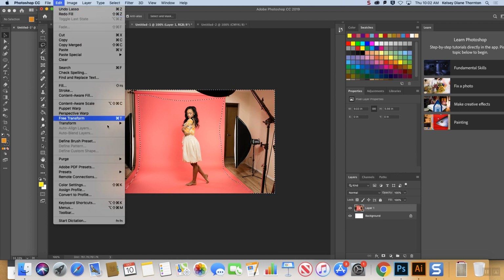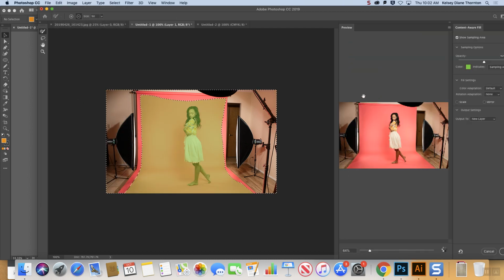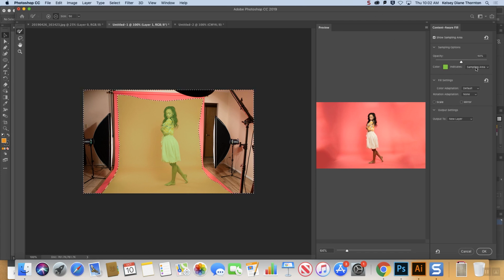If we chose edit content aware fill, it actually allows us to tell it where we want to sample. So sometimes it'll put little people in, it'll break up the people, it'll think they're part of the background or something, and it'll put them in here. It's not doing it right now, but we can tell it that we don't want it to sample the person at all, and now it should just do the content aware fill with the background. It was anyway, but that is kind of how that works. It's a little bit unnecessary at this level.